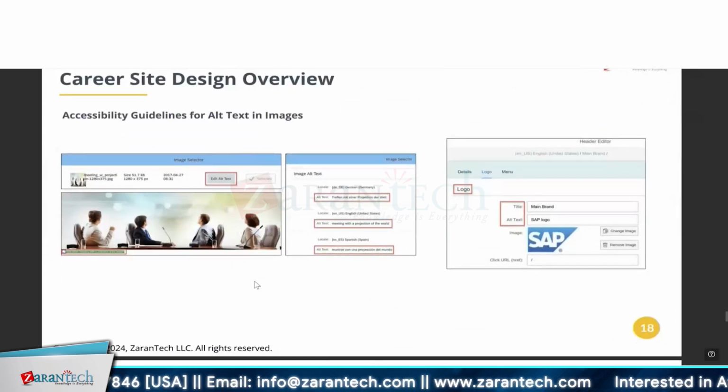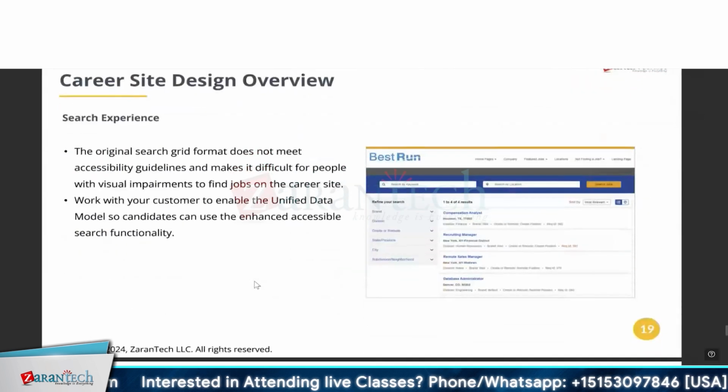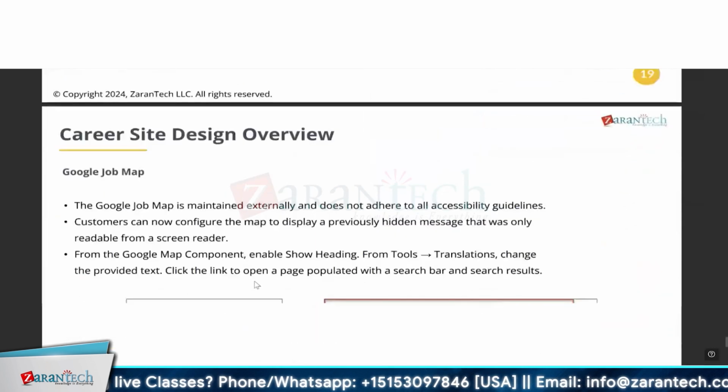Okay, now comes the overview of the design. All right. In the design, whatever we are going to do in terms of the system in career site builder, we should understand what is being done, and how we are going to upload the images and take care of the content, etc. And then comes the design overall. What should the design look like? This is again something we will directly see in the system itself instead of going through this.